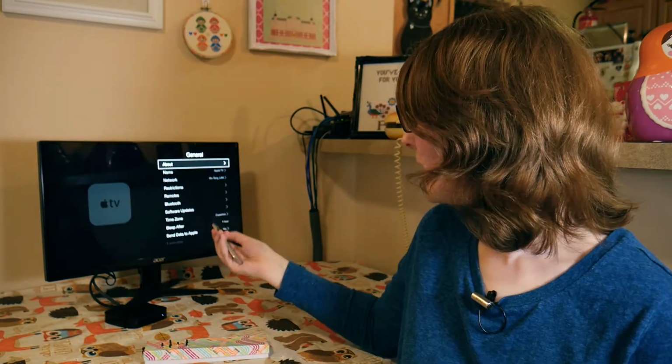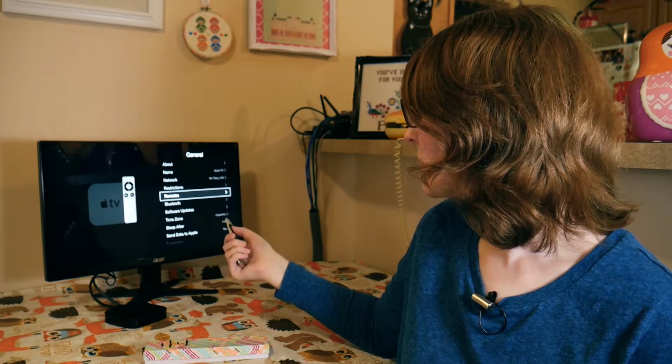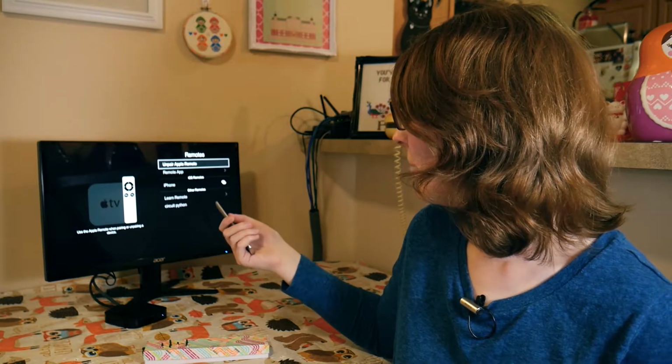It could be that there is some sort of extra hardware handshake that's happening when this remote is putting out IR data, which wouldn't surprise me with Apple because, you know, everything's very proprietary. And also when you go to remotes, you can pair and unpair the Apple remote, which makes me think something else is happening with this hardware.